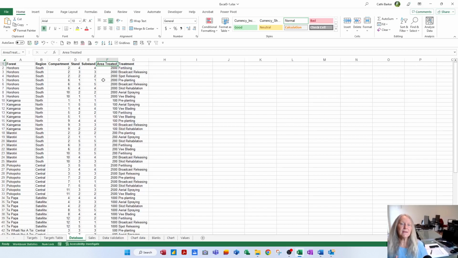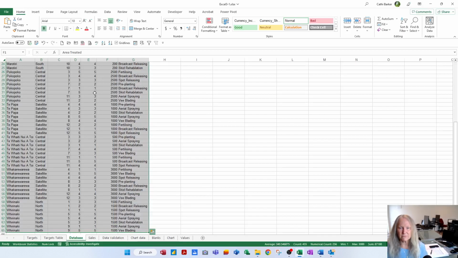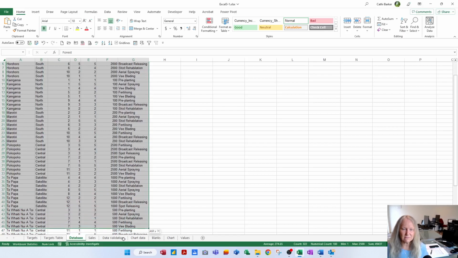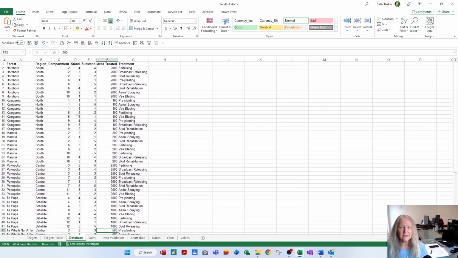Now, naming cells is one thing, but you can also name ranges. I would like to name this entire list that we have in database. Now, most of us use Control A to select all the data we're sitting in. Let me demonstrate. And if I go Control Home, it goes back to the top. Click Control Home. Some of us will drag across and drag down, but if you're working with large lists, that becomes quite tedious quite quickly. So try to use Control A if you're selecting all the data you're sitting in.